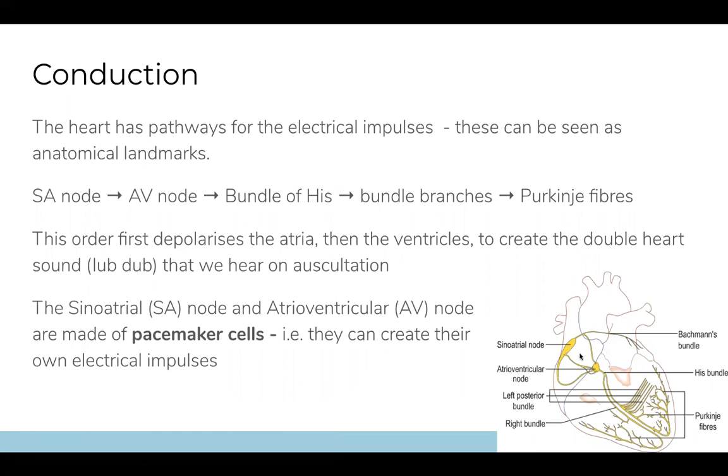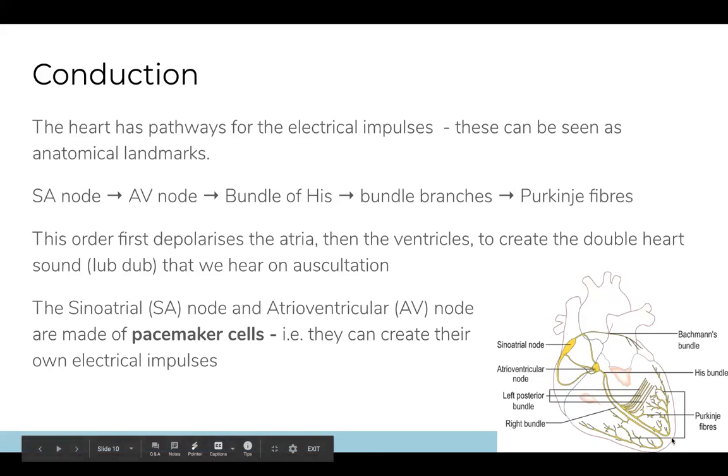Yeah, so okay, I'm gonna presume that you guys know somewhat about conduction based off last week. So your impulses come through the sinoatrial node, and that's in the atrium, and so is the atrioventricular node. It's closer to the ventricle side of the atrium. So the conduction comes through to the sinoatrial node, depolarizes, goes to the atrioventricular node, and that causes the atria to pump. And then it goes through the septum that separates the ventricles. When it goes through this wall, it's called the bundle of His. So His bundle. Bundle of His.